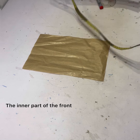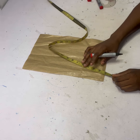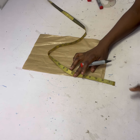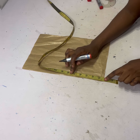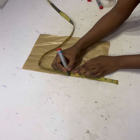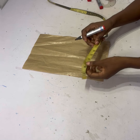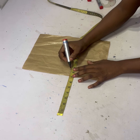So we're going to be working on the top part of the dress first. What we need to do is to chalk the off shoulder. For an off shoulder, you take 2 inches from your normal shoulder measurement, or you can take 1.5 inches. So the shoulder is 15 inches divided by 2 is 7.5. I took 2 inches off and I chalked my 7.5. So you determine how off you want the off shoulder to be. I'm going to be taking 7 inches off.